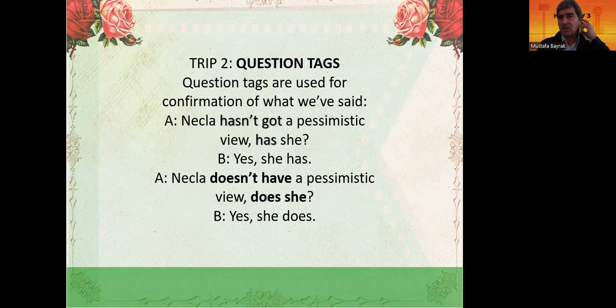I think it is better to remember the main verbs in English as be, do, have. They are sometimes main verbs and sometimes helping verbs, auxiliary verbs. They are either main verbs or auxiliary verbs. Be, do, have.